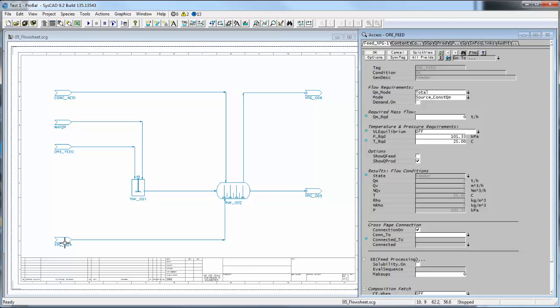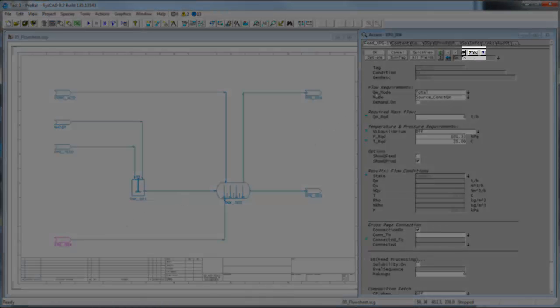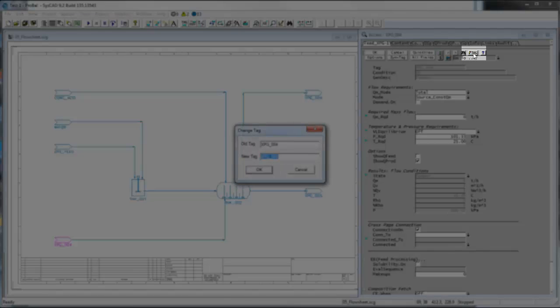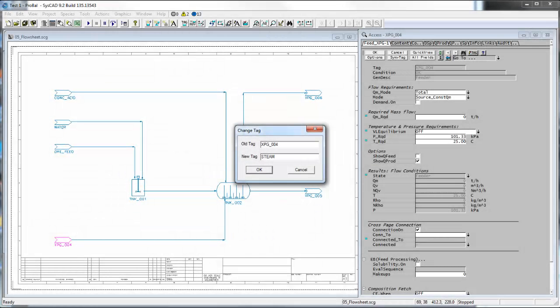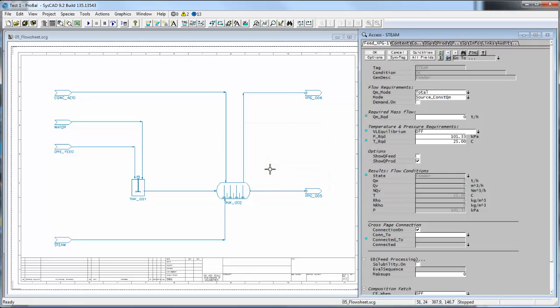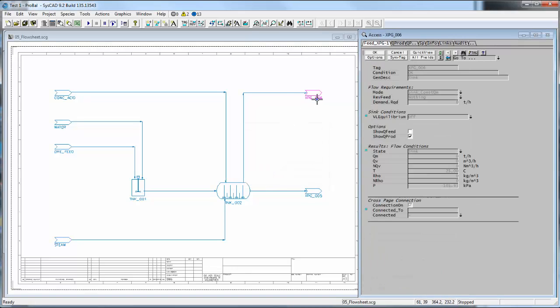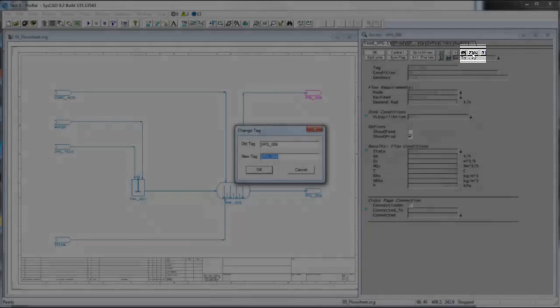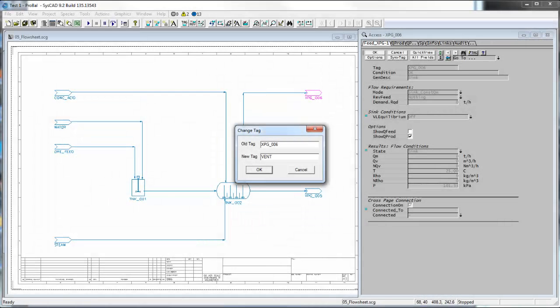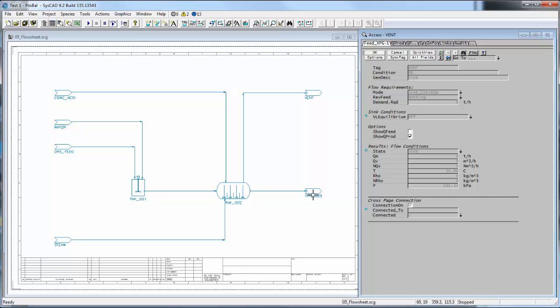The bottom feeder is my steam, so I'll right click on that, click on the tag and steam. OK. This is the autoclave vent, tag, vent, and OK.